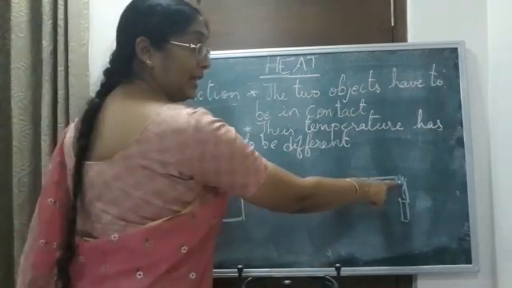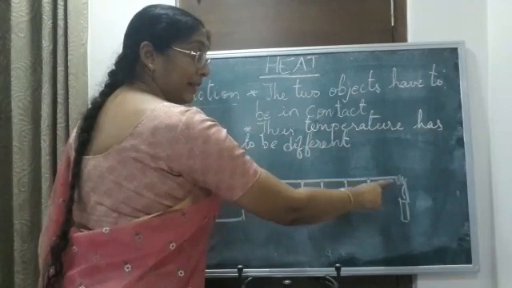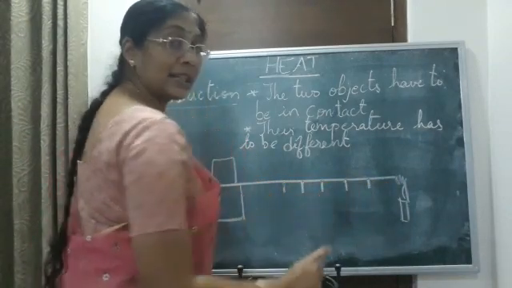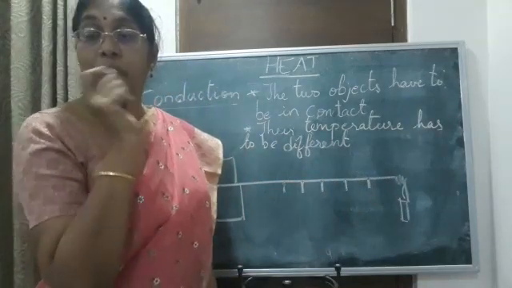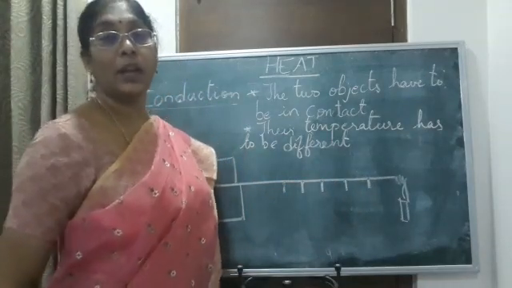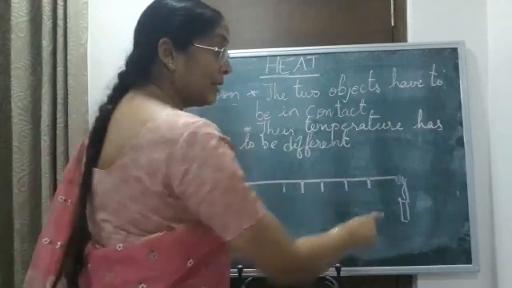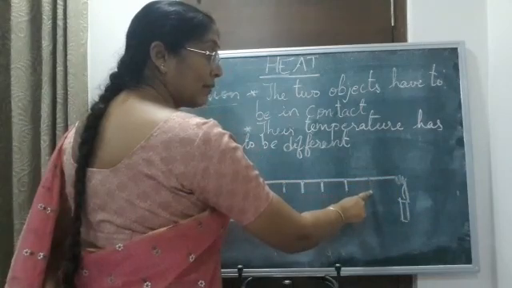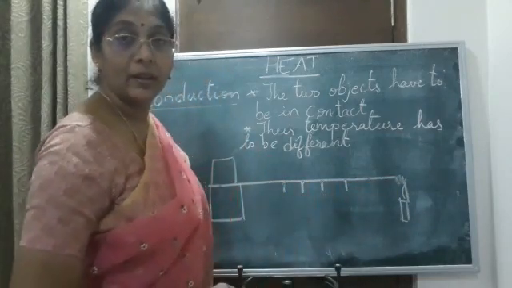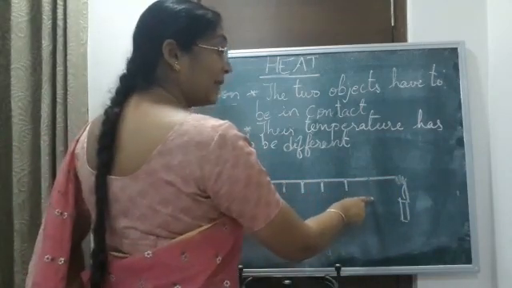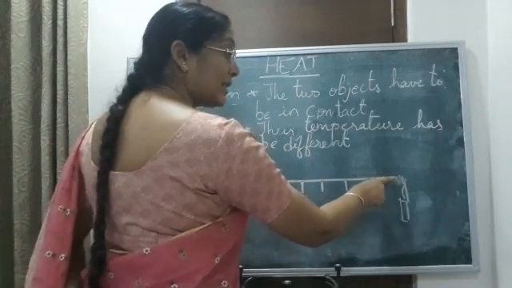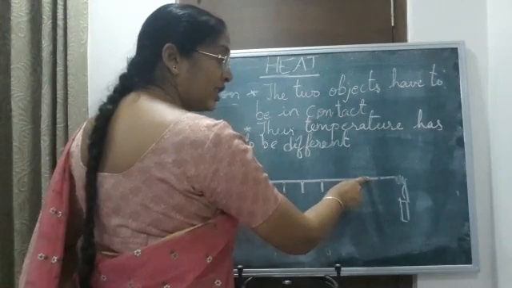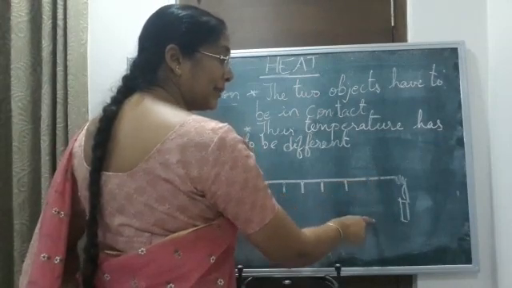The source of heat will be at this end, but there is no bell pin here. Here there is a bell pin with wax. How is it attached to this steel rod? I have attached it with a drop of wax. But I am not heating it. When I am heating it here, after some time I find this bell pin dropping. This bell pin will drop because heat from this end is conducted from molecule to molecule and reaches here. When it reaches here, the wax will melt and then the bell pin will drop.